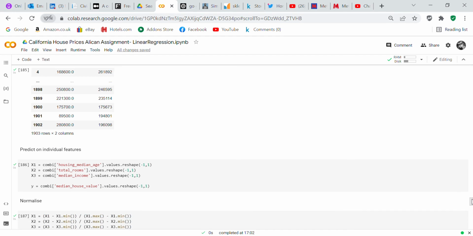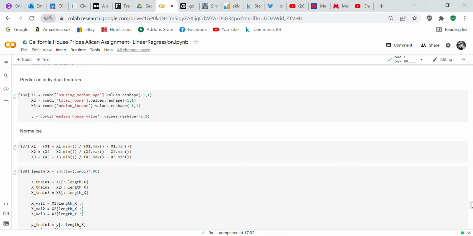So now what we're going to do is what this instructor had asked to be done, which was to be able to make predictions on individual features. That's not normally what we do, but I set the data up so you can make a prediction on an individual feature.